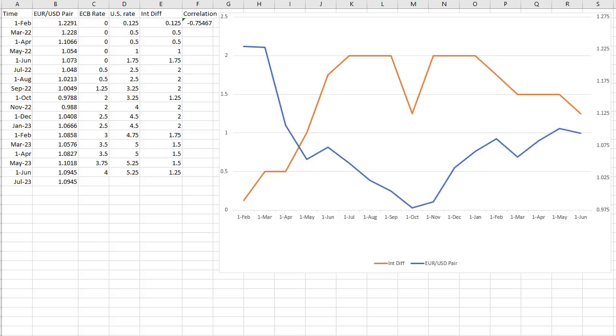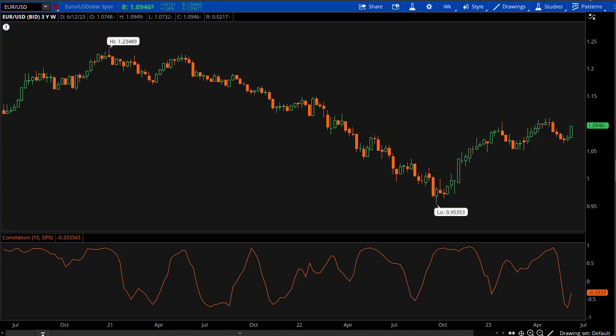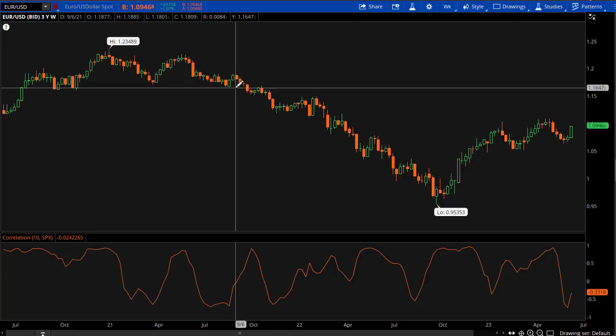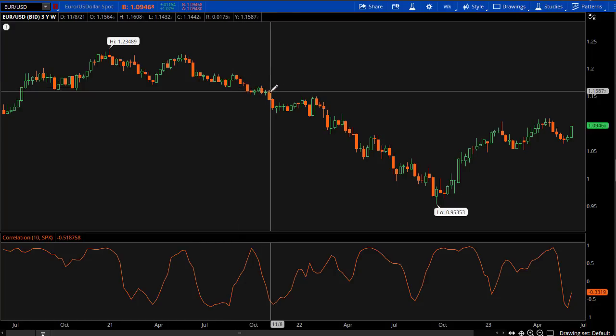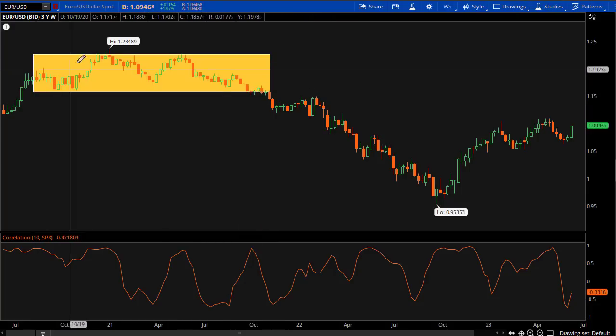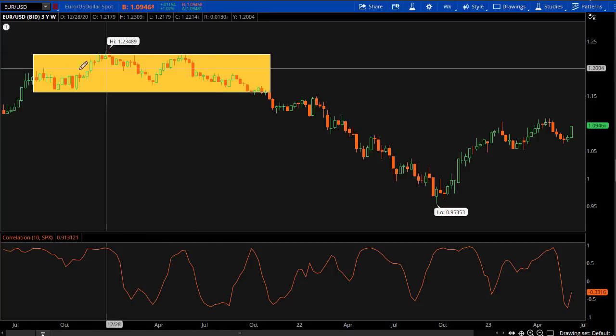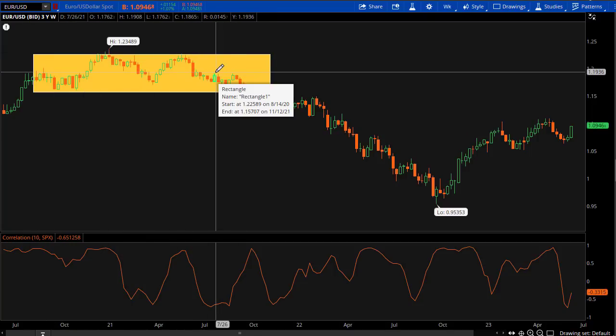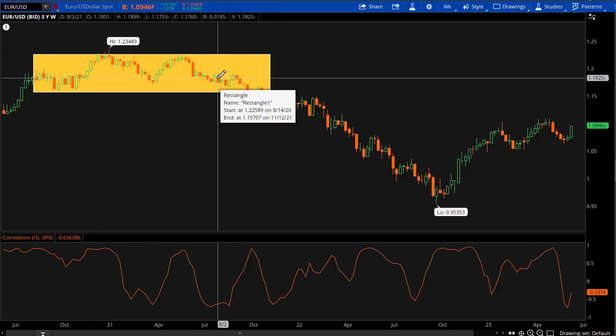Let's take a look at the longer term chart between the euro and the US dollar. If we were to look back when the interest rates were 0% and 0%, it was the zero interest rate policy for the U.S., the zero interest rate policy for the Eurozone. This is what was going on. We were just swinging higher, lower, higher, lower, higher, lower. But overall, there was no trend. When the differential started picking up, where the U.S.